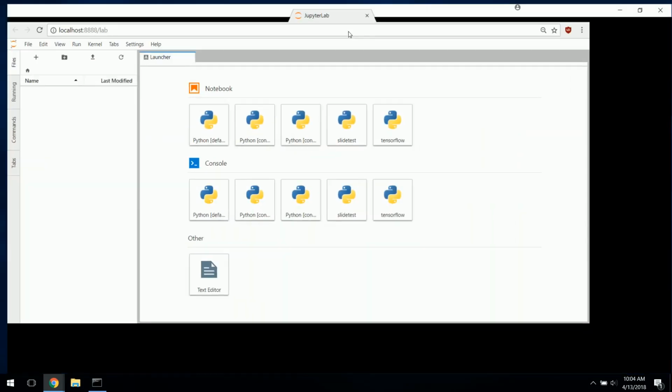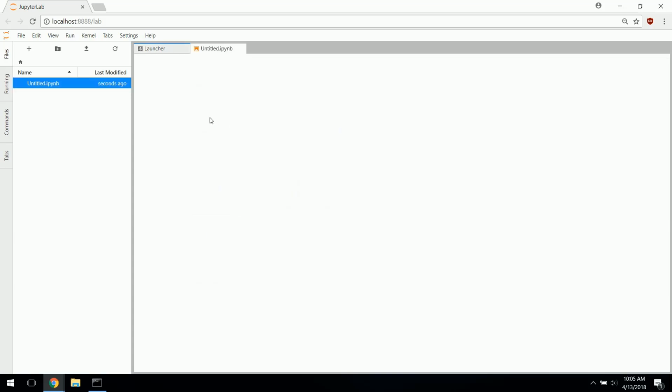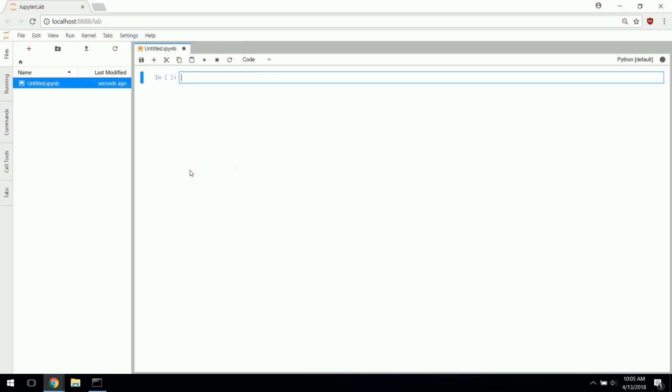This is going to open up in my Chrome browser. It opened up right here. And this is Jupyter Lab. Right now I have nothing in this tutorial directory, so over here there's nothing there because it's an empty directory. If you had files in this directory, they would show there. You have your launcher, so you can launch. I'm just going to do the Python default. Python default for me is going to be Python 2.7. However, we'll import that and print the version number in a second so we can verify that fact.